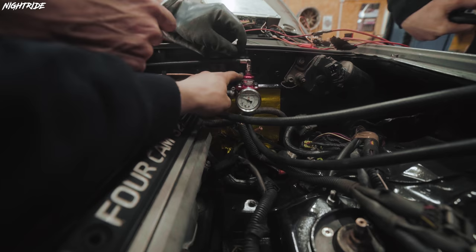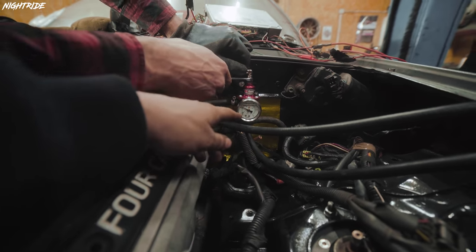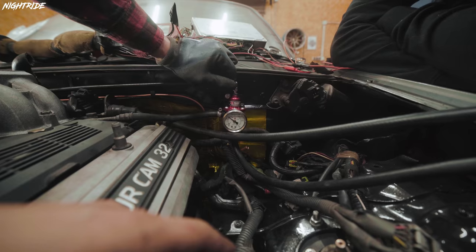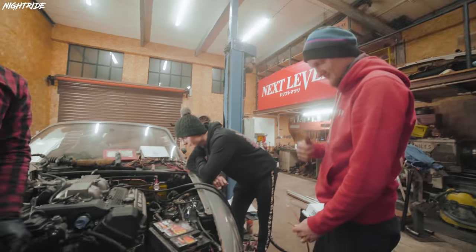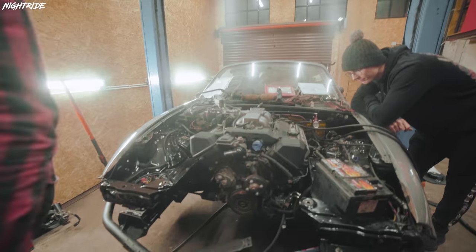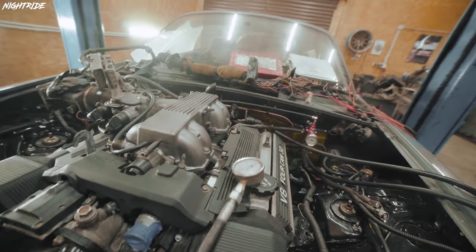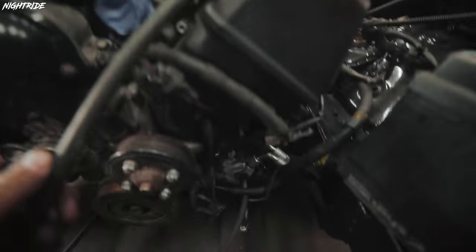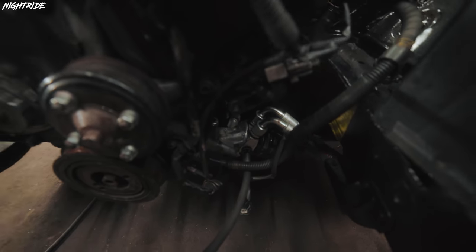By unscrewing this nut, we are making the pressure lower. And now the fuel pressure is set. And now it's big time. So now we'll try to build the oil pressure, so without ignition, and this meter is connected to the sandwich under the oil filter.